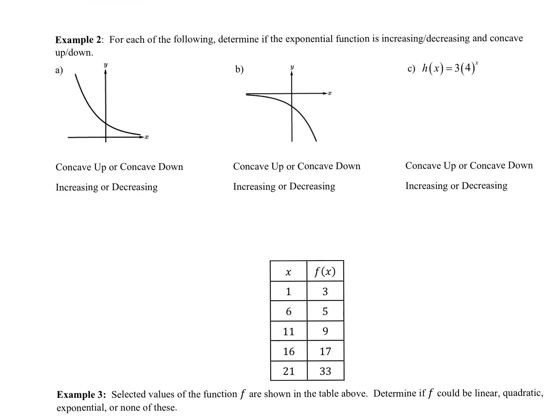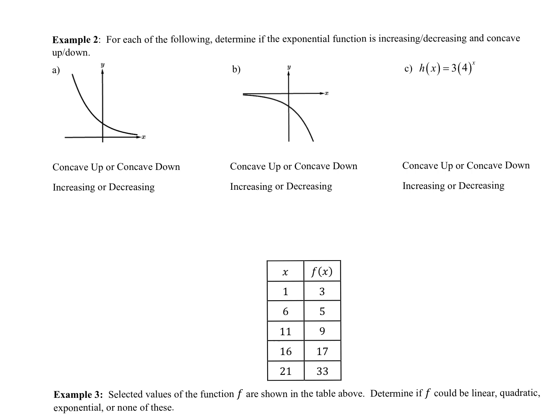All right, so example 2. We need to figure out if it's increasing, decreasing, concave up or concave down. I'm going to go a little further after we answer some of these questions because these are pretty basic. Is A concave up or concave down? It's concave up. Is this increasing or decreasing? Decreasing. Now I want to talk about A and B. What's A, positive or negative? It's positive, exactly. And what's B? It's in between 0 and 1.